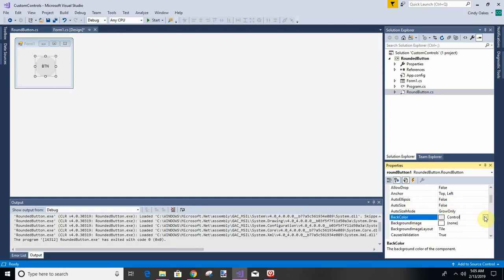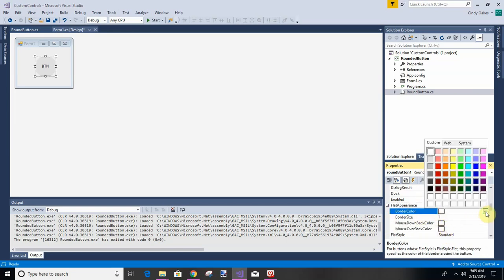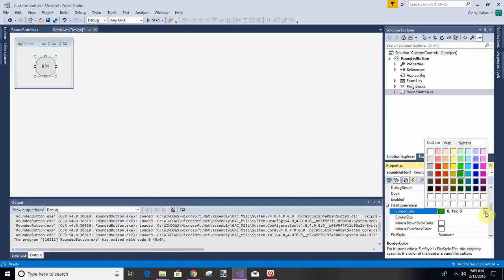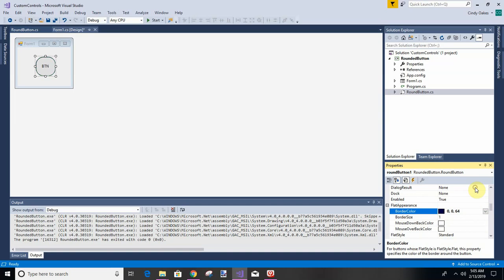Back color, let's make it transparent. Background image right now is none. Flat appearance, let's have a border color, white, or I don't know what color, let's do green, or we can do any color. Black, that's good, or navy.